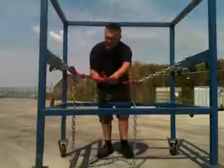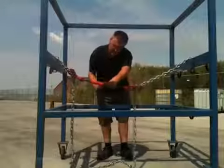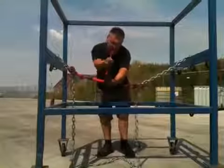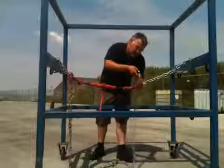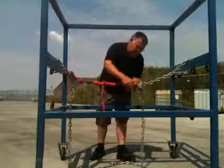Again, when you feel it tighten up against, you see how it's opening up on each side. We're nearly there, we're not far off. Okay, and again, no matter which side you go for first, just making sure that the catch is open.